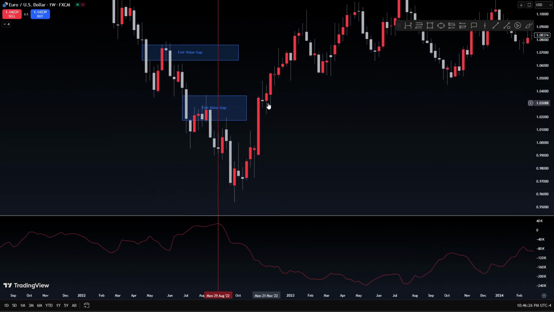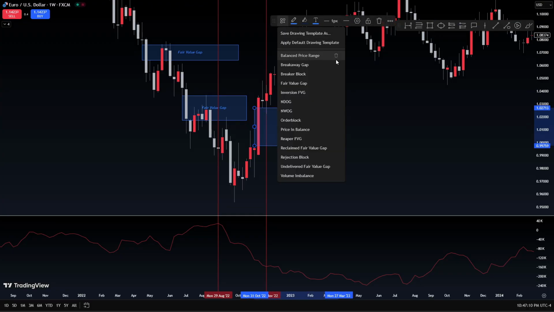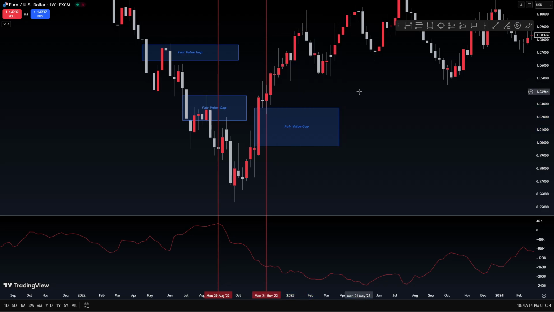All right, let's see this fair value gap here. It got tapped. They proceeded to buy at this fair value gap right here. This is literally the only PD array we have here, the only one, but the fair value gap. Well, no, we do have this breaker. My bad. We have this breaker right here. But we're going to delete this fair value gap and delete this line so we can highlight this breaker.